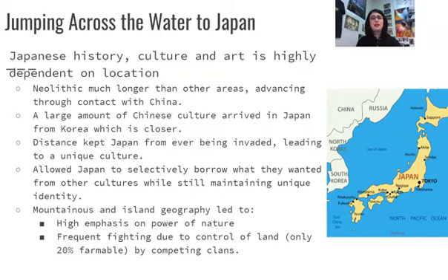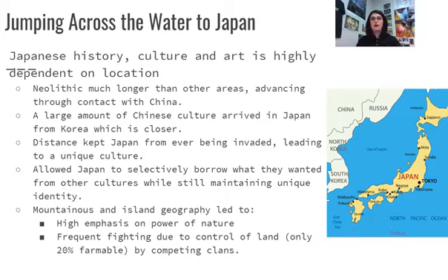Now, Japan is very difficult to invade. Even the Mongols couldn't do it. The United States didn't invade Japan. We bombed Japan, but we didn't invade it. It's an island nation. It's very difficult to get to as you start approaching it. And as a result of this, they do develop a very unique culture, right? But their geography is going to be very important to them, just like other places that are island cultures.